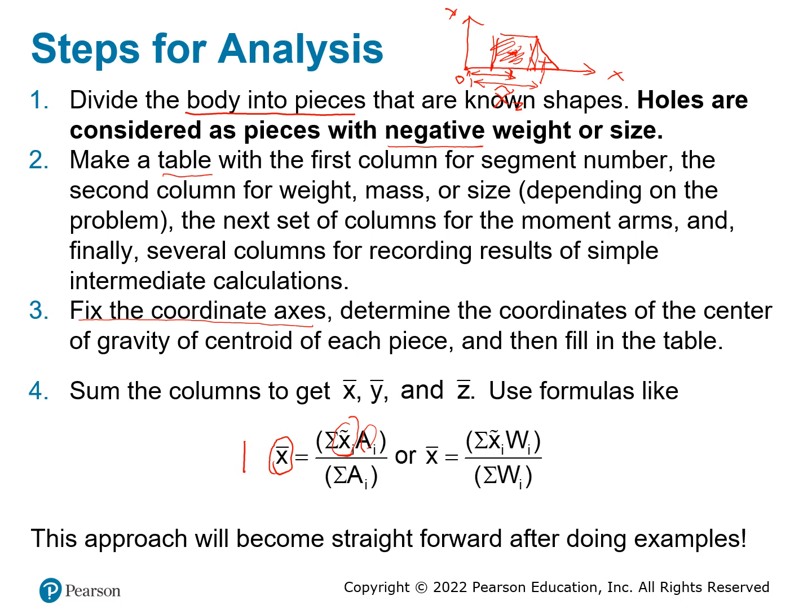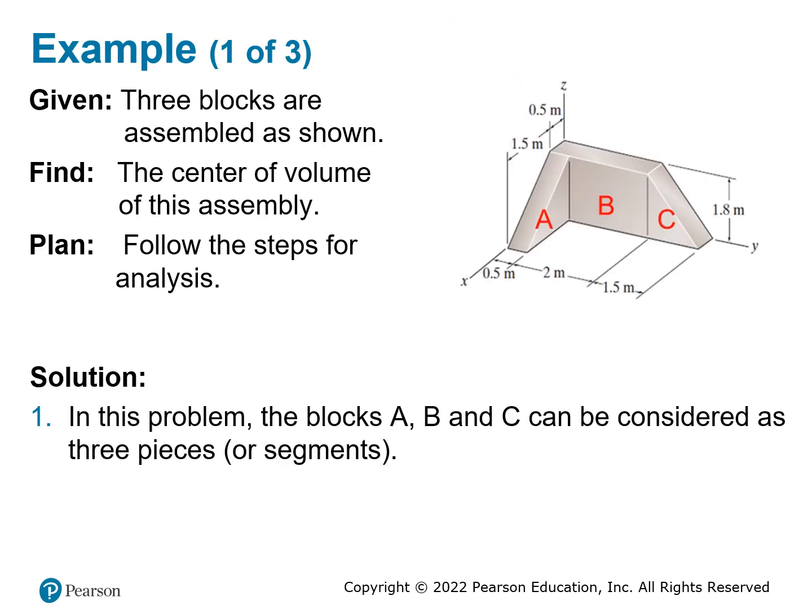Okay, let's look at an example so you will see how easy that is. The first example you see here is a three-dimensional shape, right? And you can obviously see that this three-dimensional shape can be separated into three simple shapes. A is a triangle and B is just rectangular. C is another triangle. They are at different locations, different orientations, right? So we can dissect this into three different pieces.